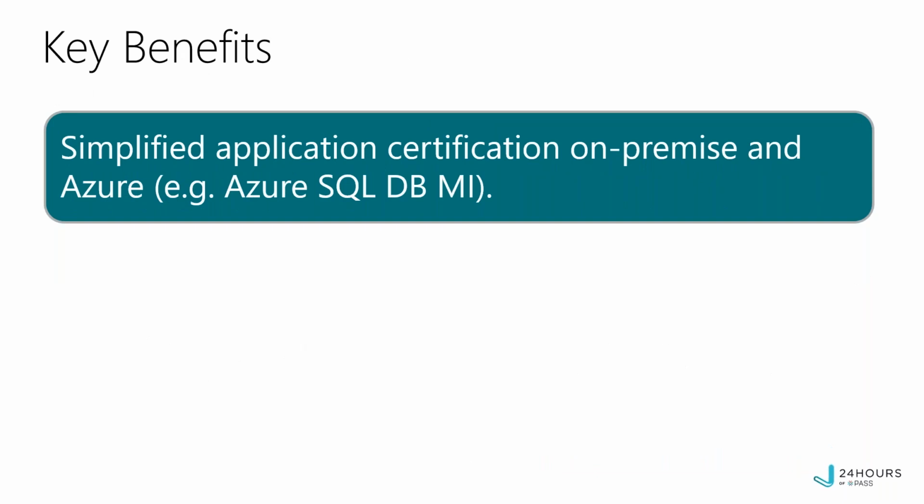And there are three key benefits I would like to call out here. First of all, it gets simpler. It gets simpler to certify an application. If you know the code, the database engine on which it runs, is literally the same between on-premises and Azure, which means that maybe now you're actively working on certifying your application using the SQL Server 2017 bits, and those map to maybe DB Compat level 140.